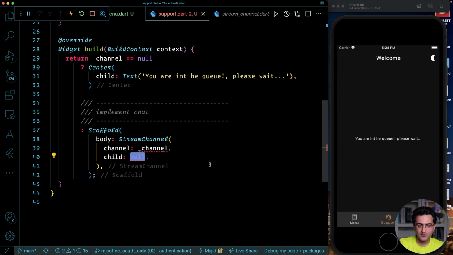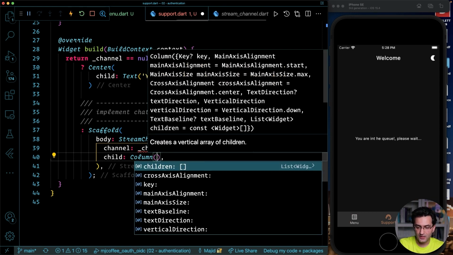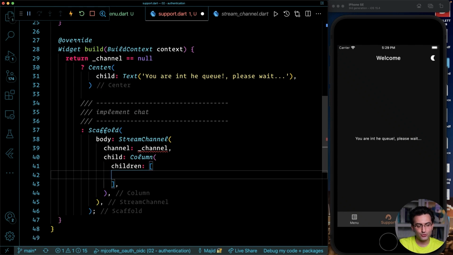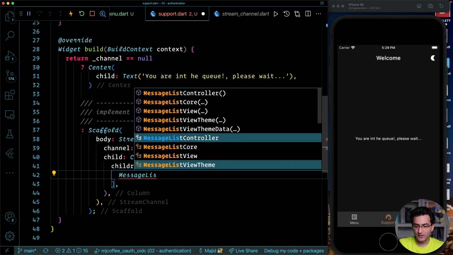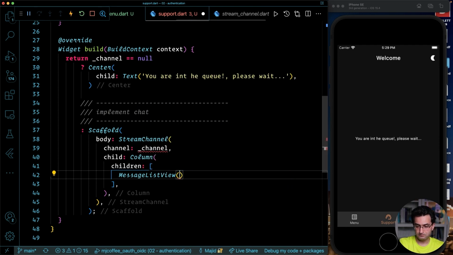In the documentation, it mentions that I can simply use a column. That is nice. A child here. And the first one could be, in fact, message list. That's very nice. It's already created for me. It doesn't need to have anything.